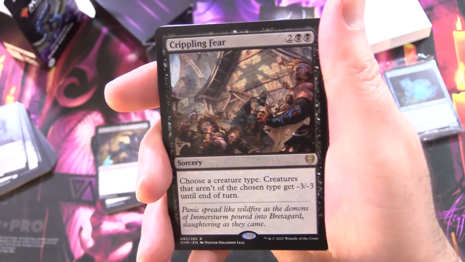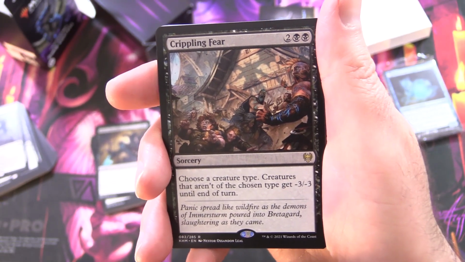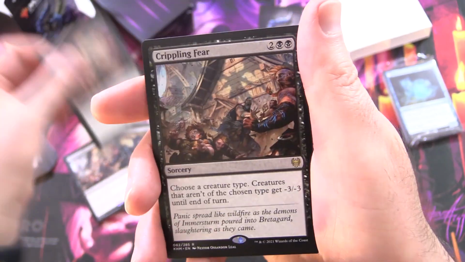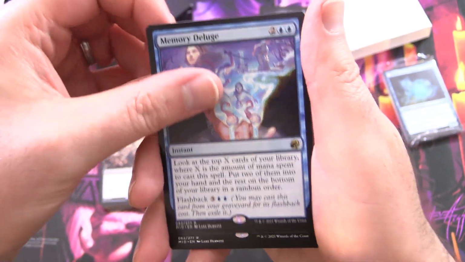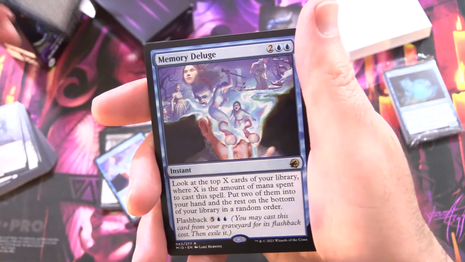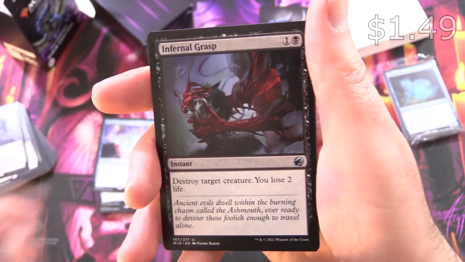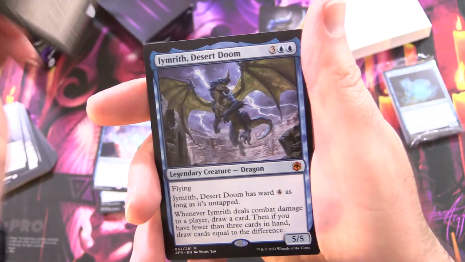Crippling Fear, sorcery for 4. Choose a creature type. Creatures that aren't of the chosen type get -3/-3 until end of turn. So we got 3 of those. Another Memory Deluge. Another 2 of those. Okay, I guess we're getting a play set of those. Infernal Grasp, instant for 2. Destroy target creature. You lose 2 life.